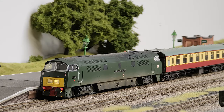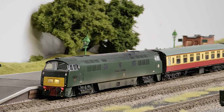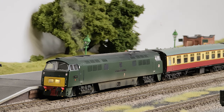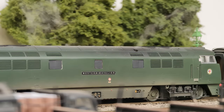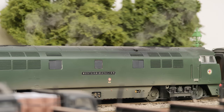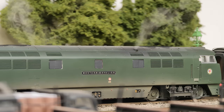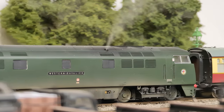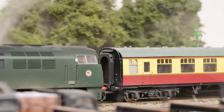So this is a Dapol Western but like you say it's not a new one, but it is now fitted with a new PCB and twin atomizers to give it smoke generator effects. I thought aftermarket sound was the way to go, but now it's sound and atomizers — we've got sound, we've got lights, and the atomizer. It's a bit like when you put the smoke generator in steam locomotives, it just adds that extra level of play value and fun.